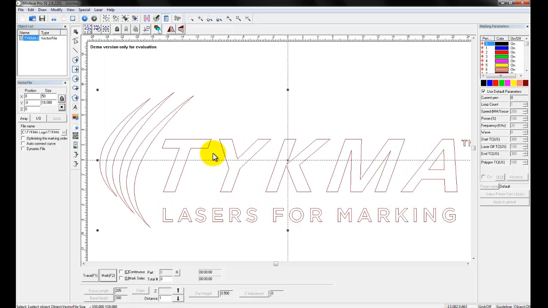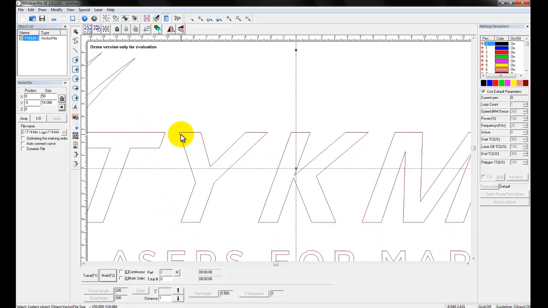Let's discuss why vector graphics are ideal for laser marking. The reason is because vector graphics utilize start and end points. And in between those start and end points, we have lines. Those lines represent basically one width of the laser beam as it draws that line. Now, this is important because this gives us true boundaries and a true sharp edge to the character when we're laser marking. When you look at an image file or raster-based file such as a JPEG or a bitmap, you get pixels, and when you have pixels, the laser tries to reinterpret those pixels in a grayscale format, and therefore your edges can be fuzzy, and also it takes quite a significant time to mark.